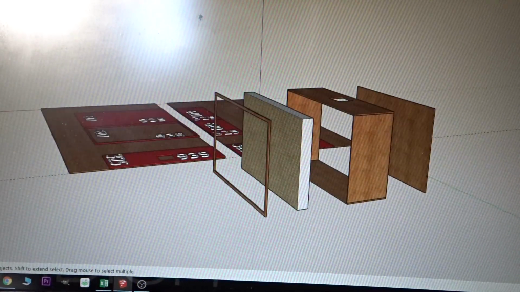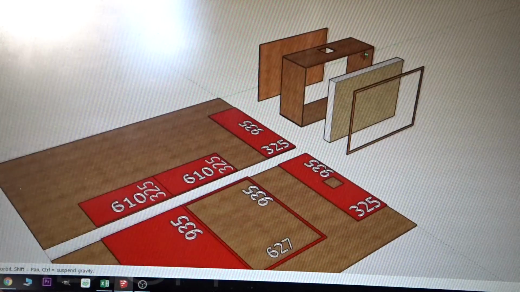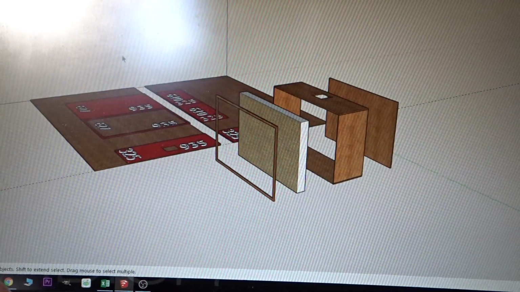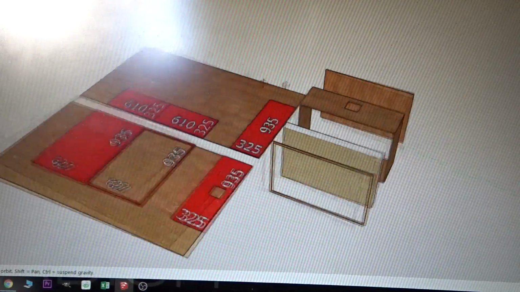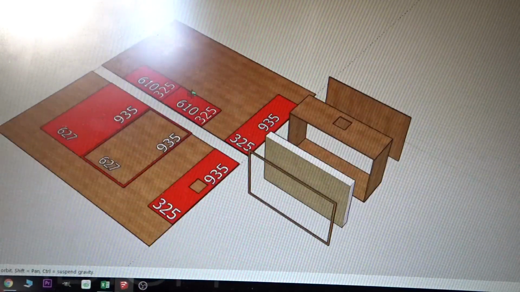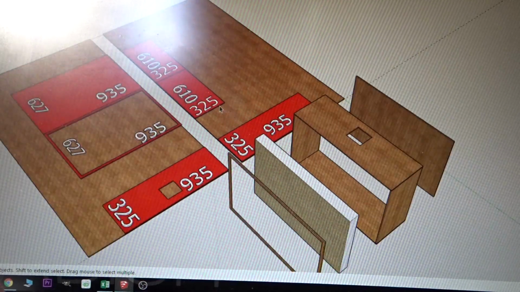Whatever, I can't get my screen capture to work, so I'm just going to use this. Basically, this is my HEPA filter that I actually designed before I built it. I always build things in SketchUp before I build them in real life, because it saves making a lot of errors. What we've got here are five pieces of wood, five panels.